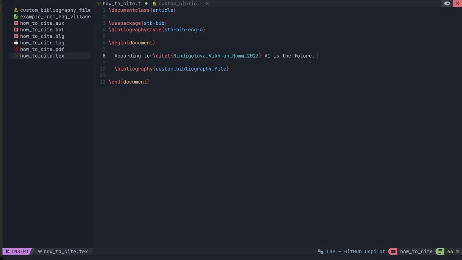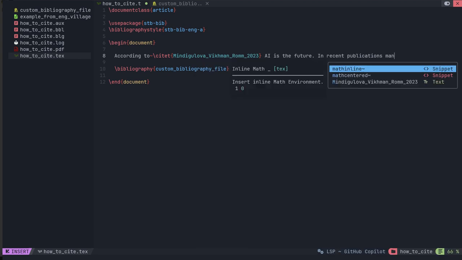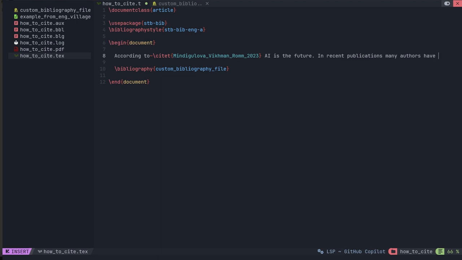So you could say something like, in recent publications, many authors have said that AI is the future. So here we haven't directly referred to them. It's automatically predicting that, which is nice.